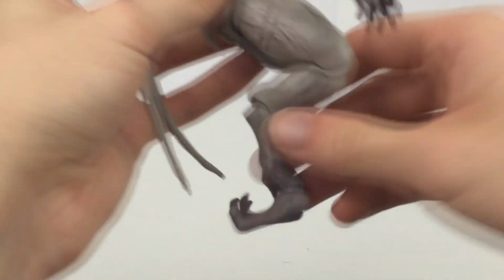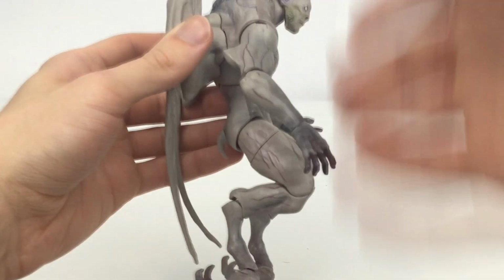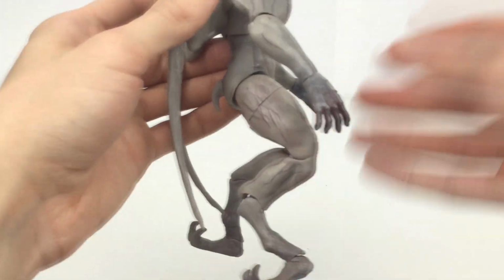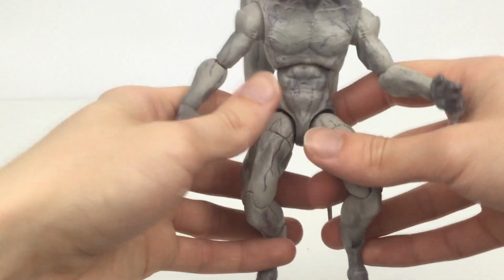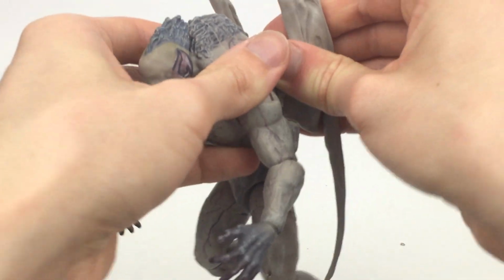But I really find it so awkward to stand, because when you put it straight like that, obviously the center of gravity right there is way in front of the actual feet. And then, depending on how you move them around, you can finally get it centered, but then it looks really weird, and it's hard to balance on it because it's so top heavy by the time you got it like that. It's really hard to stand for me personally.